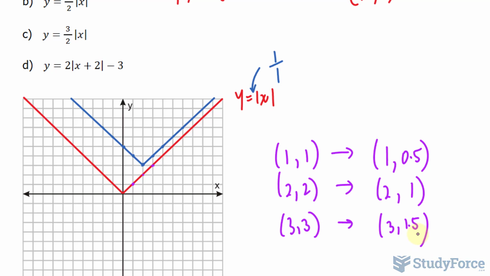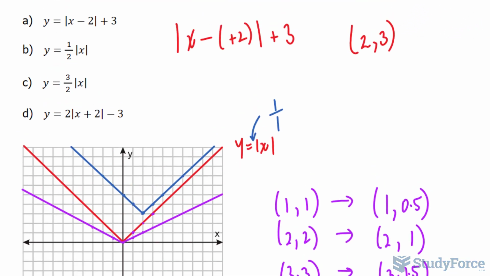Let's plot these points. This new point will be just underneath. This point will be here. This point will be halfway, and now you get the point that it's always half of the y that you had initially. Because it's symmetrical, we should expect the same thing on the other side. If you connect these points, you should end up with a graph that looks like this. What I'm hovering over is the graph for b.